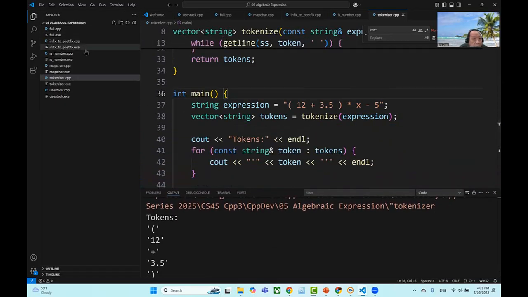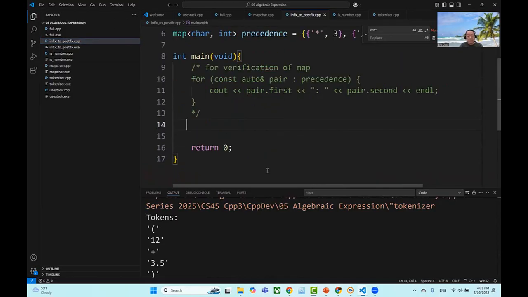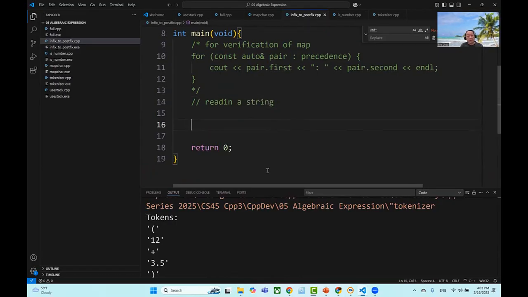Then now what we do is, let's go back to the postfix to prefix program, okay? Stage one, we will read in the string. Step two, we would convert the string into fully parenthesized form.